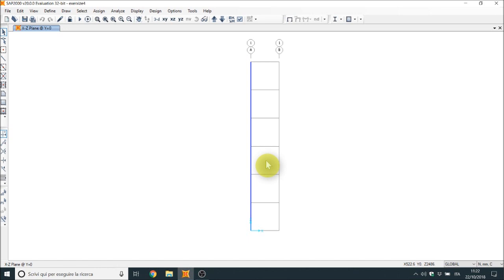You can put, for example, the distributed load in the same direction, or you can put in the opposite. It's up to you. You must define the more severe case.